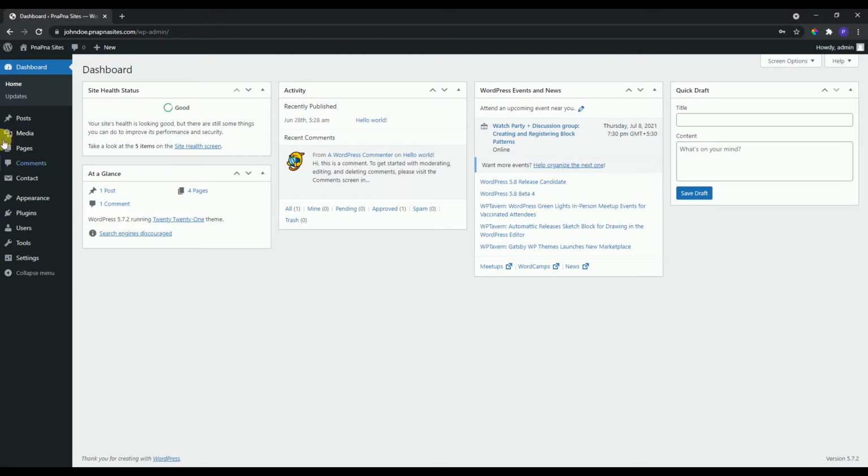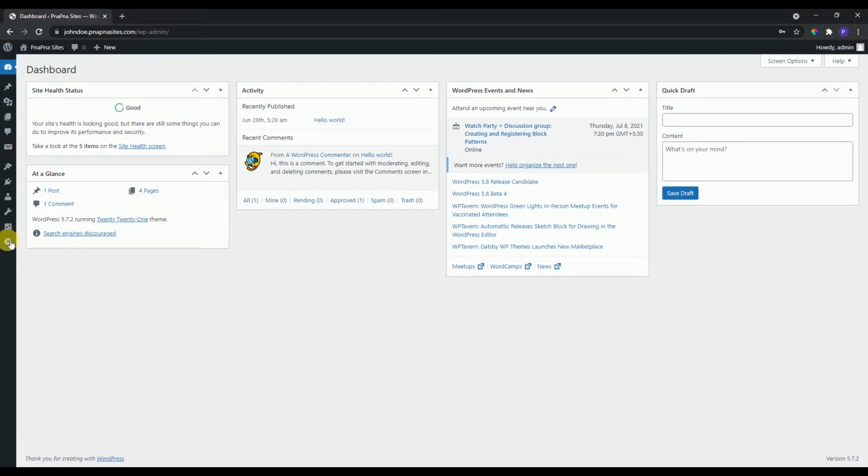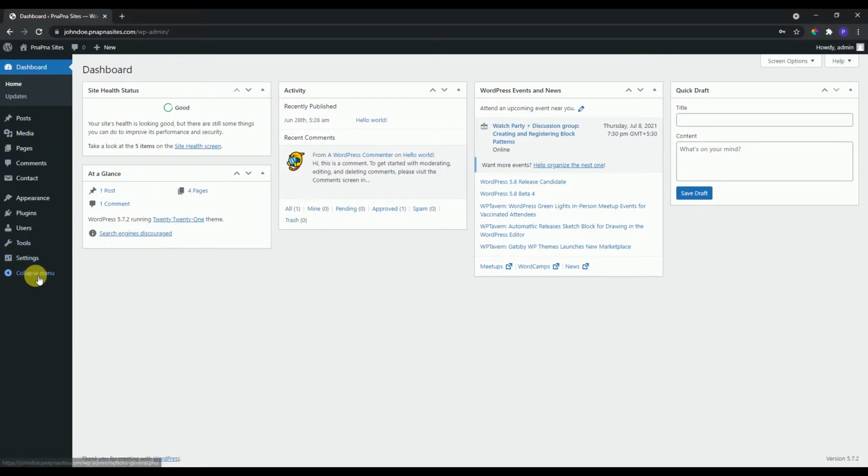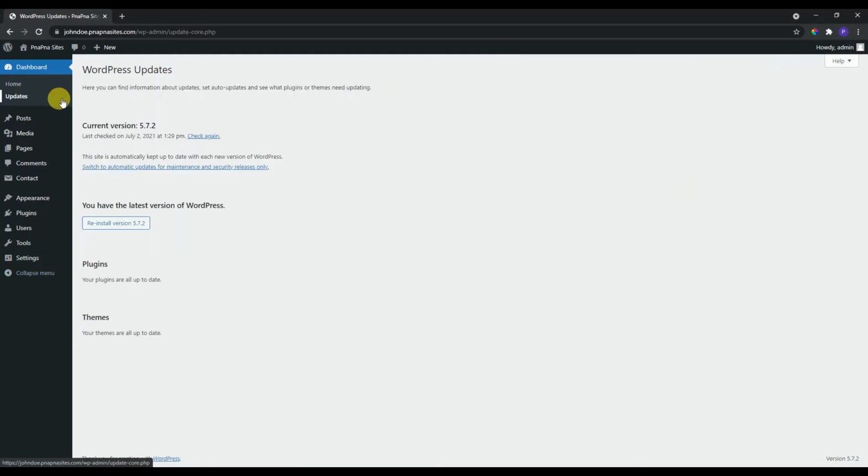Now let's look at the main navigation on the left hand side. Firstly, there is a collapse menu which will compress the menu. So at the top on the dashboard we have got Home, which is what we are currently looking at. Then we've got the Updates option. So if there is any update, you can see the notification here. If we click on Updates, this is the dashboard for updates which tells you that you have the latest version installed and then all the plugins and themes that can be updated.